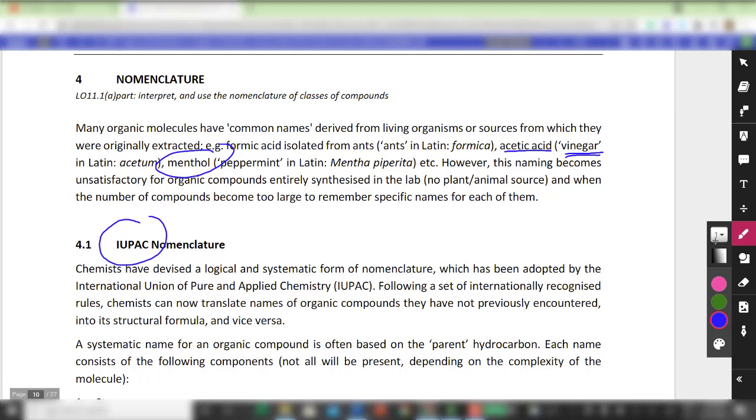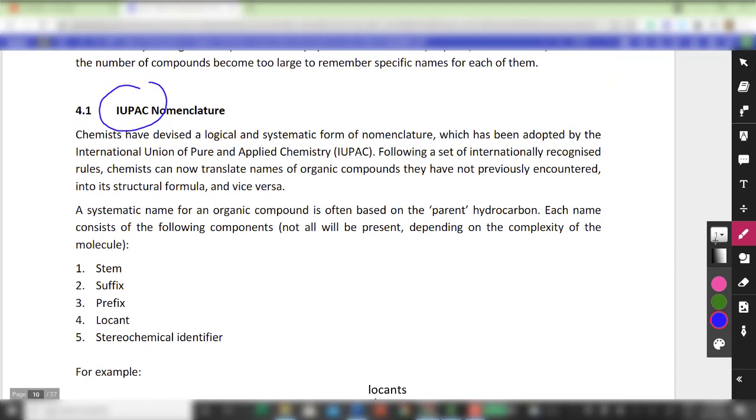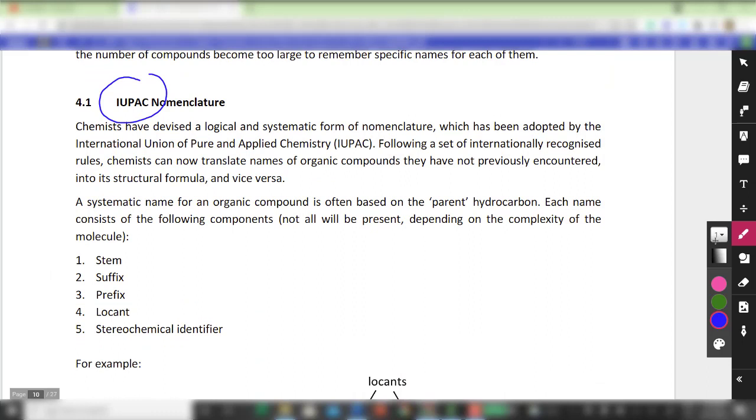So there's always been a debate like whether we should just call the organic compounds the systematic name, otherwise known as the nomenclature, or we should just call it its common name. So I have to say that in such cases, most of the time we just call it the common name because it's a common language between most chemists. The systematic name is just to give it an unambiguous naming for academic purposes. That's about it. Yeah, but do not be worried about the difficult naming because you won't be tested on them. Whatever you'll be tested are usually the simple kind of naming.